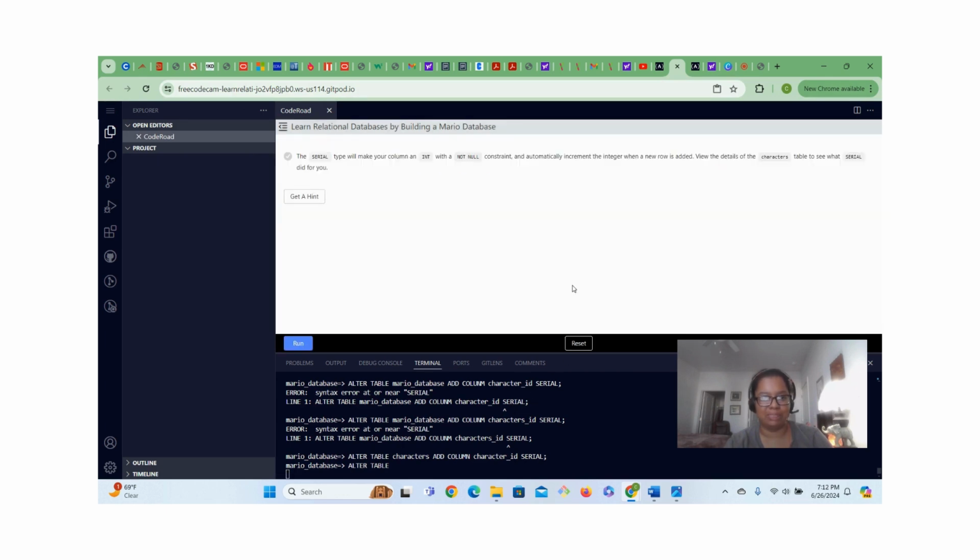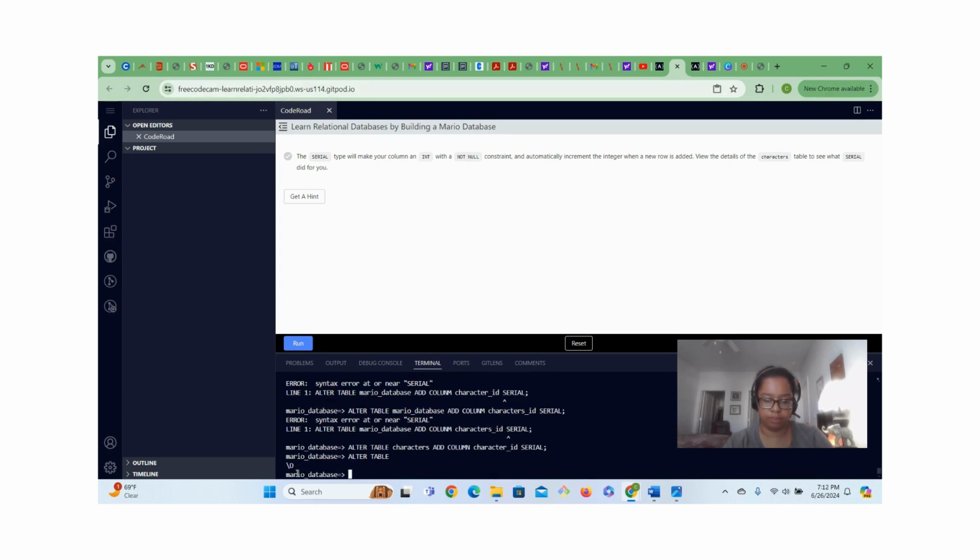That's what it was. Your type will make your column with no constraints and automatically increment the integer when a new row is added. View the details of the characters table to see what Postgres did for you. Okay, so let's do this. What's the capital?